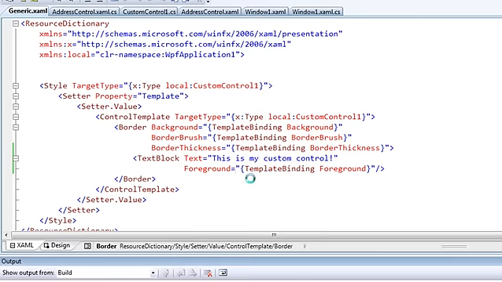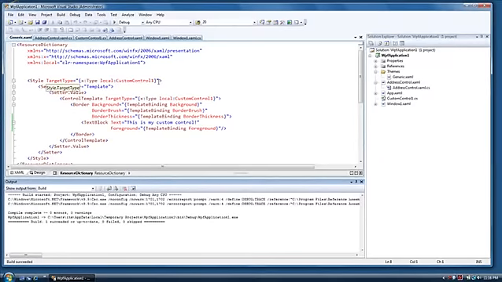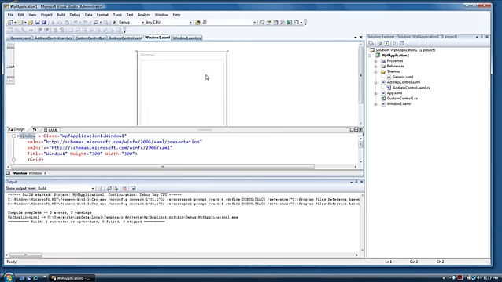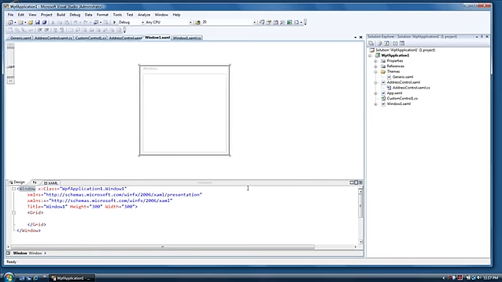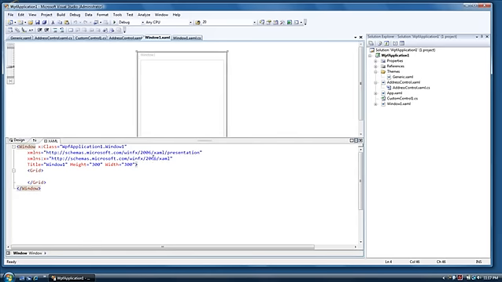At this point, I should be able to build and hope everything succeeds. And now what if I want to test it? Well, I've made things pretty easy on myself because I'm putting everything in the same project. Normally you wouldn't do that, because if you want reusability and you were designing controls, you'd put them in a controls library. But for our purposes, everything in the same place. I do need the right namespace reference though. So if I wander over to window1.xaml, I'm going to go ahead and make some changes to the UI here.